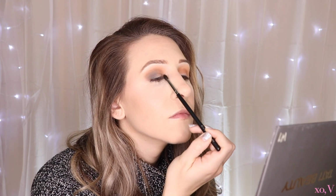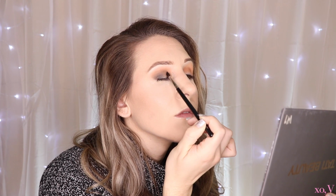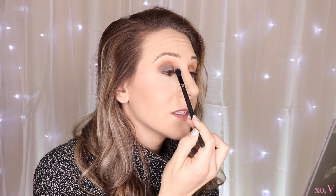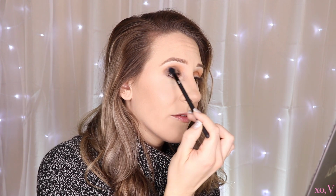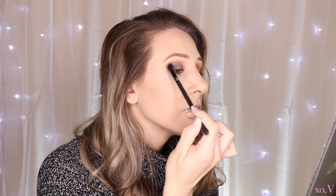All right, I feel like that outer edge is blended really pretty well, so now I'm gonna dip back in just a tiny bit and do the inner corner. I'm going to just take a crease brush really quick. I'm not going to put any product on this, and I'm just going to blend out that crease just a little bit more. A pretty effortless blend. Okay, so that eye is done with the dark.